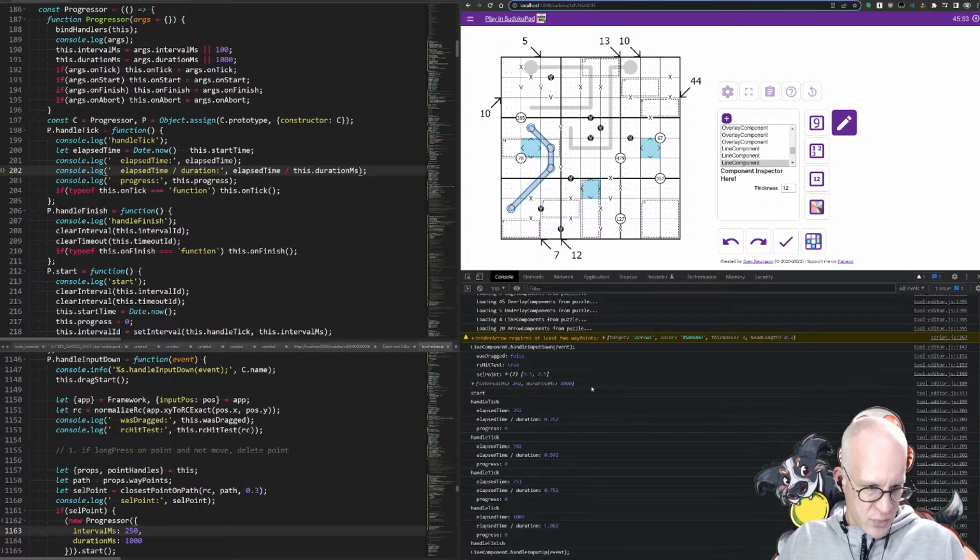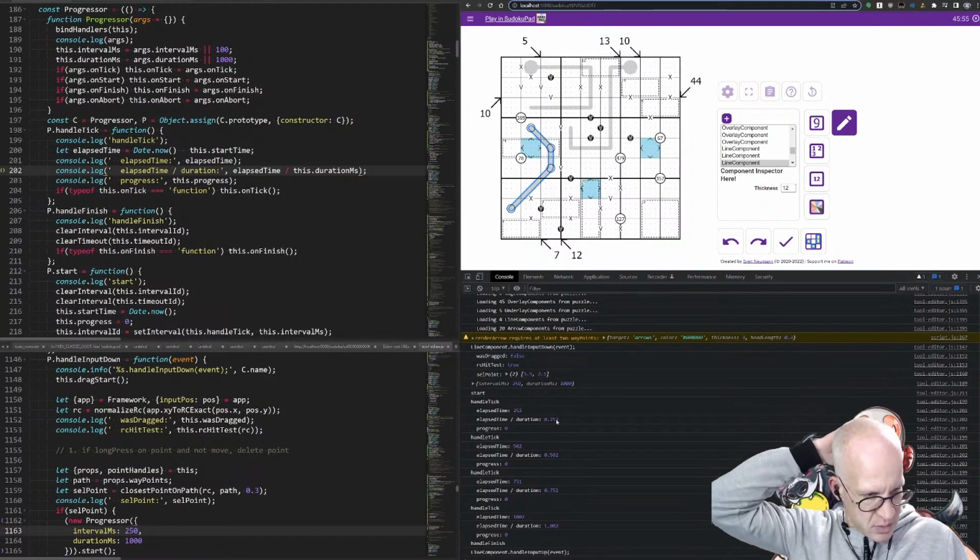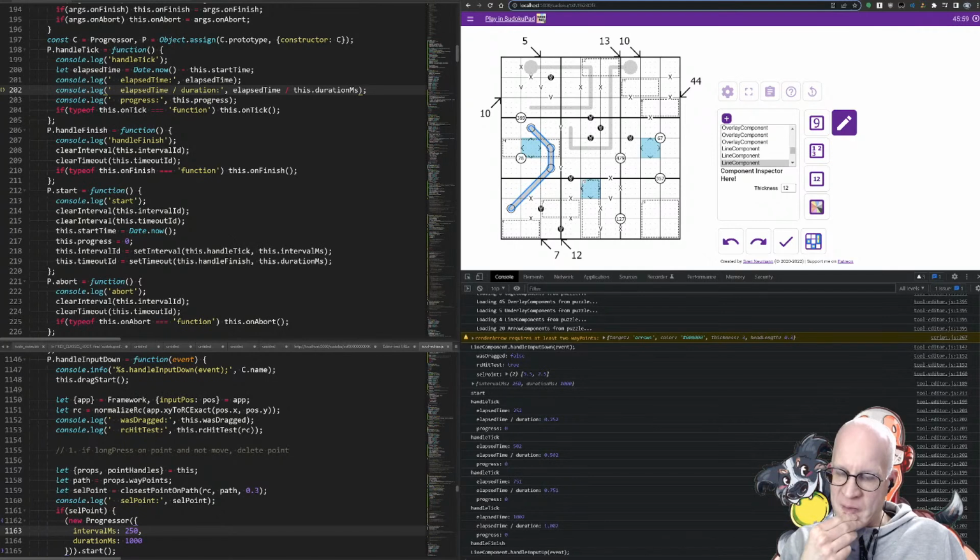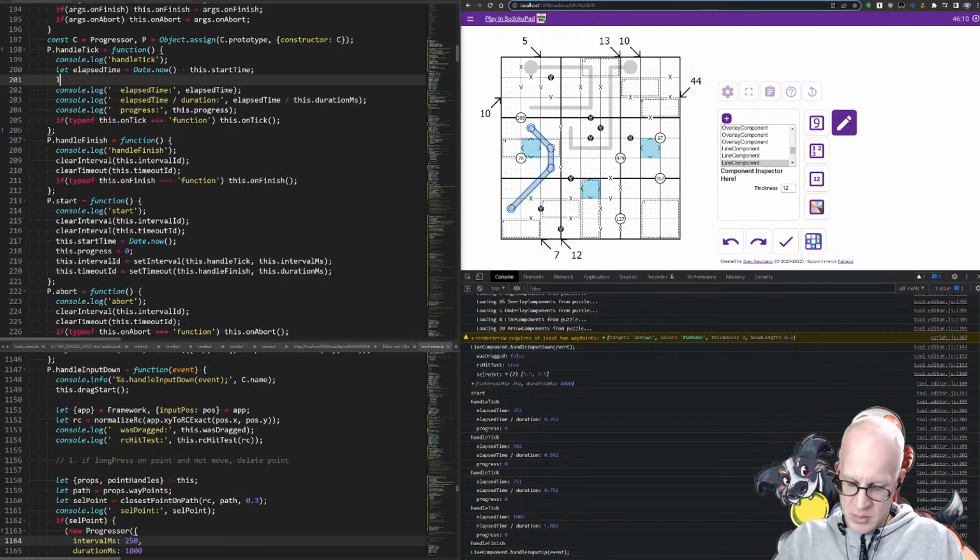And that should give us progress: elapsed time, duration. Yeah. And we should probably fire on tick once at start as well. All right. So progress, we don't actually need to store that anywhere.